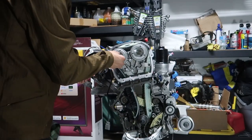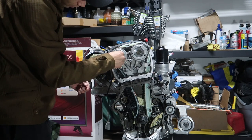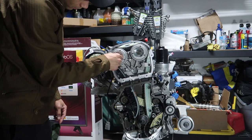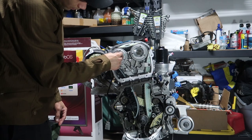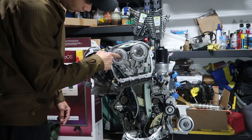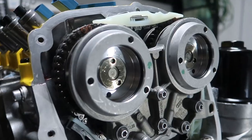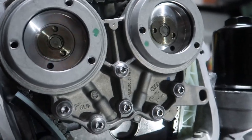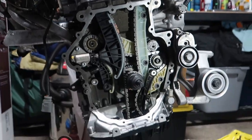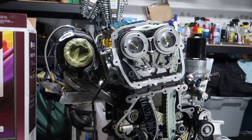So these will go in. Like I said, they're reverse thread, so lefty-tighty for these ones. Grab the torque wrench here. Set it on the 35. They go in forever. These babies go in smooth too. You can tell they're machined super perfectly. Another W for the team. Got them torqued in. Looking real good. We're going to do a rotation here after I double check the markings are still there, and then we can put the covers on.